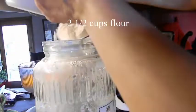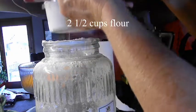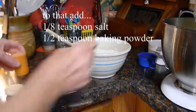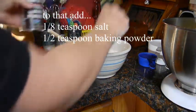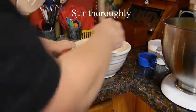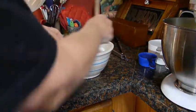Sprinkle the flour into the cup, which will give us an accurate measurement of flour, and then I take a straight edge. I'll do the same with my half cup. Now I'm going to add one-eighth teaspoon of salt and a half teaspoon of baking powder. All of this is going to be stirred together — we want it completely combined before we put it in with the rest of the batter.